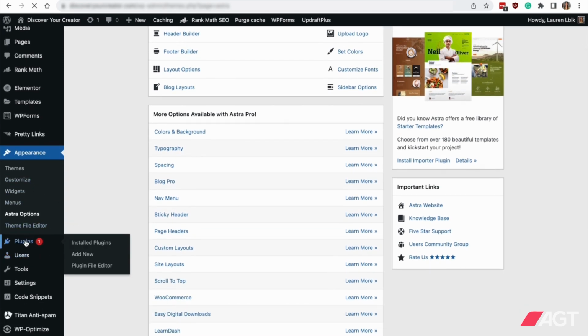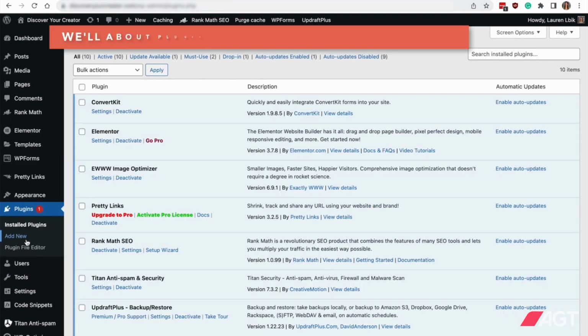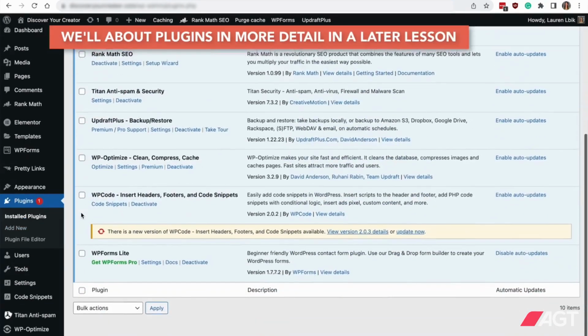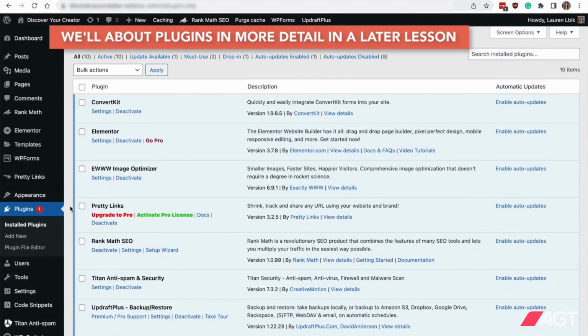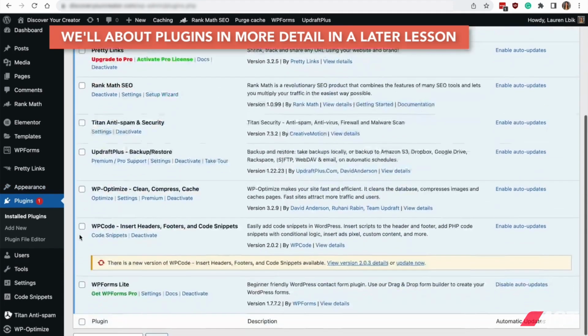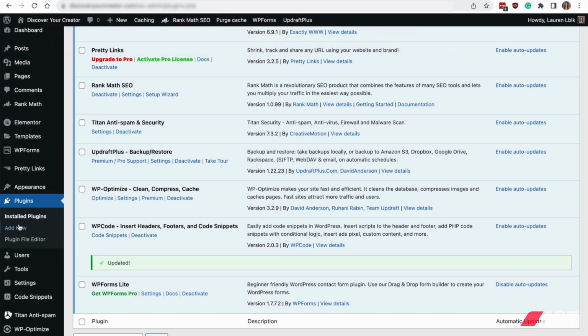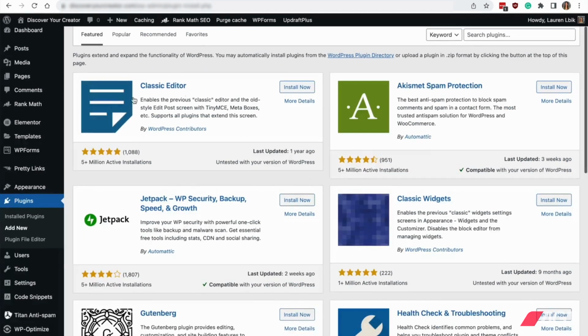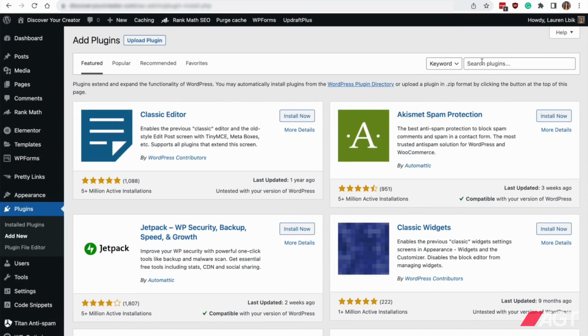Your plugins can always be accessed from the WordPress area, so you can scroll through any of your plugins. Whenever plugins need to be updated, you'll see a number next to it here. So number 1 means I do have one plugin that needs to be updated. You can just click Update Now to update any of your plugins. You can also click Add New to add a new plugin. And from here, you can search through popular plugins, or you can use the search bar here. You can also click Upload to actually upload an external plugin that you've downloaded from a website.